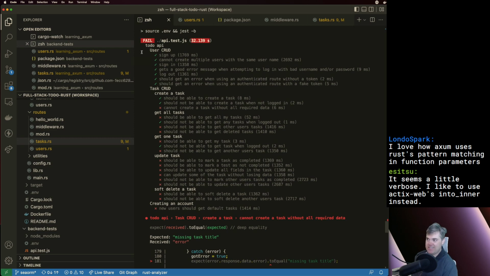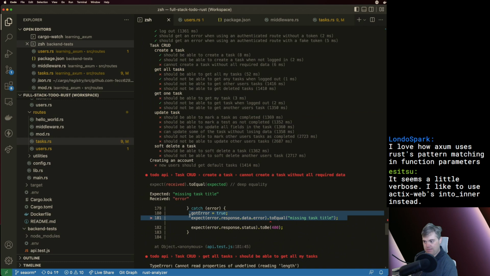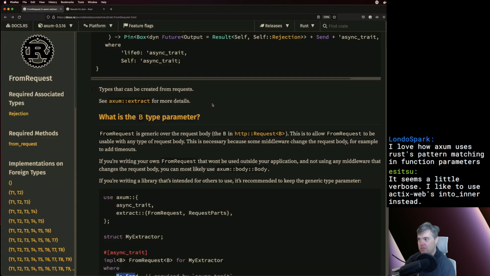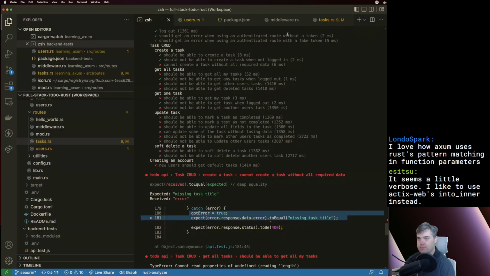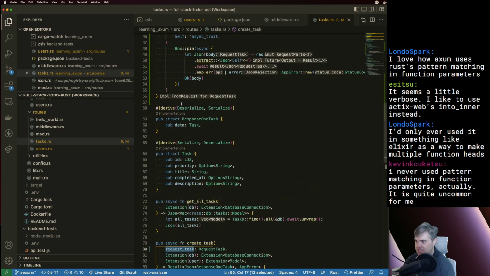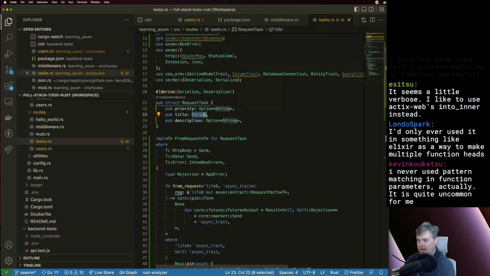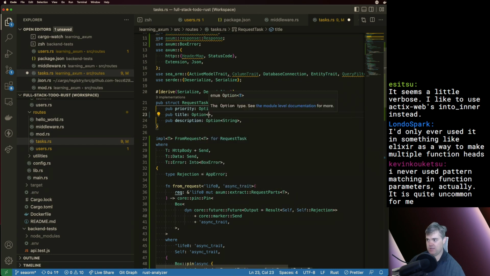Okay, here we go. So exactly the same errors, and so what I could do now, go back to task. I would need to make this an option string.